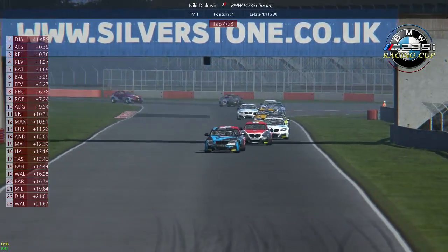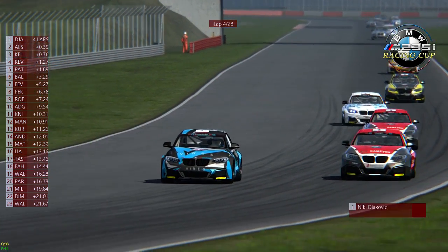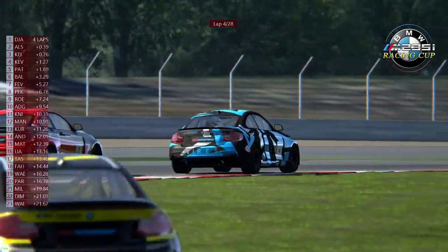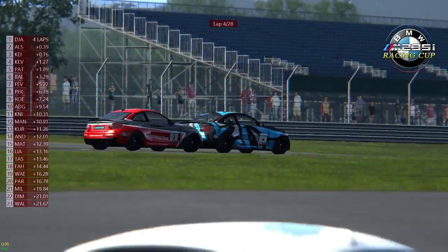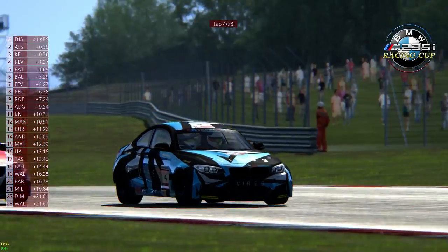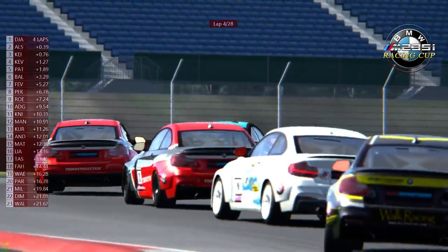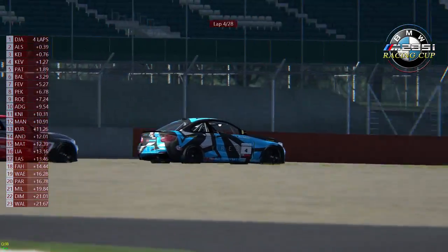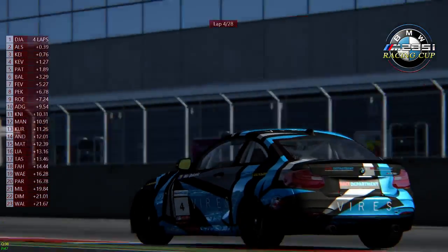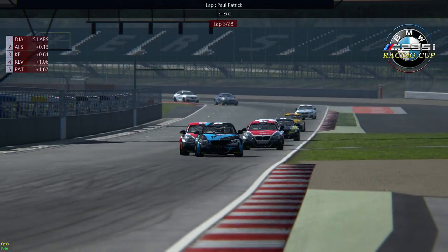He'll have the advantage of clean air throughout this track, but Al-Sadi is going to have the advantage. Wow, look at this, they're diving all the way down to the inside to try and get that position. Al-Sadi has a look on the outside at Stowe. I don't think that's going to get the job done, so he's going to tuck back right in behind him. Under braking now, Al-Sadi is still going to stay with that leader, knowing it's early in the race. It's great patience here we're seeing from the Dutch driver Al-Sadi, just not really pushing the envelope like a lot of drivers tend to do sometimes.